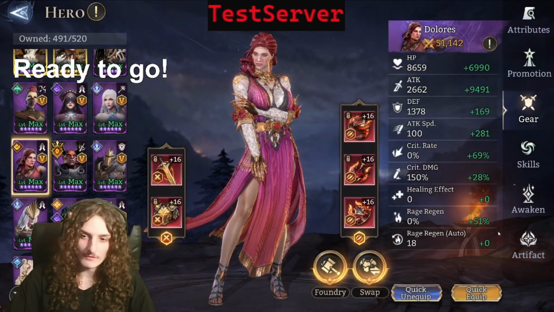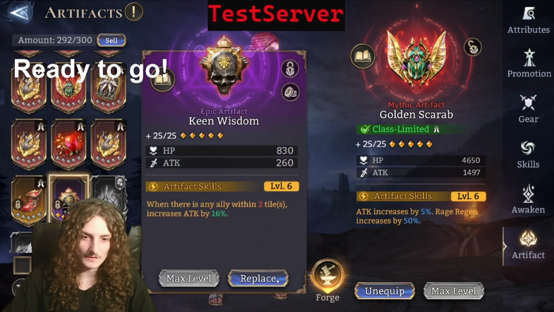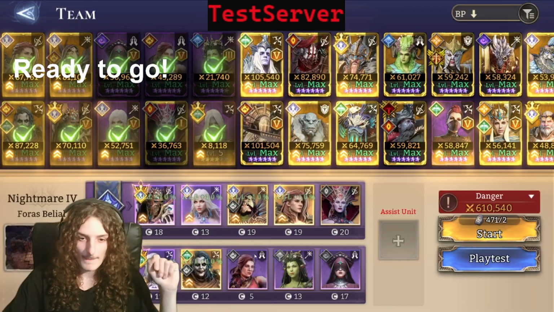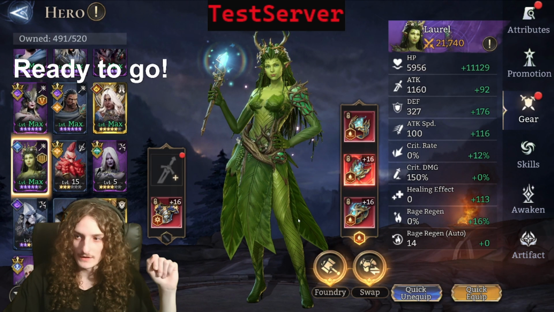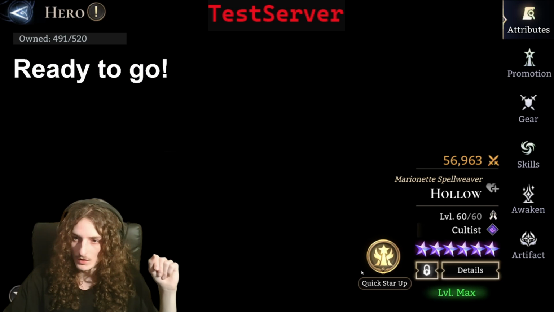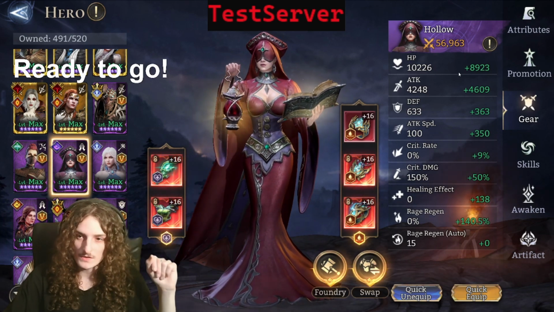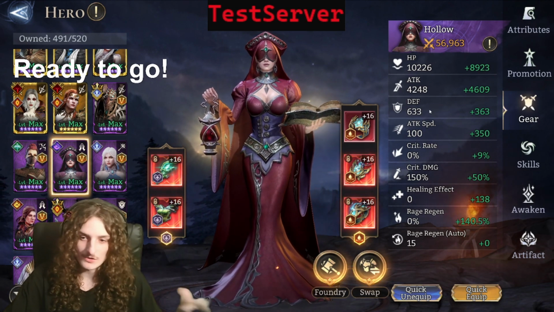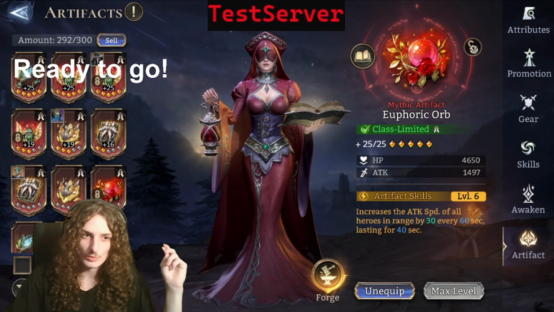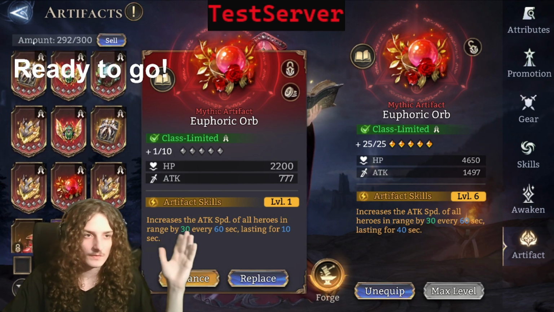Dolores is not an invigoration set, but she is running a Golden Scarab at 25, even though that one isn't really needed, so we're just going to swap it out for a Keen Wisdom, because we already have our usual 50% rage. Laurel is in your standard somewhat tanky plus invigoration gear. And lastly we have Hollow in a classical 100 like crap ton of attack speed, crap ton of rage regen. The rest of the stats are whatever, any combination of attack, healing effect, whatever you get. And then Euphoric Orb at 25 just to boost Falcia's attack speed even more. Could also be a Golden Scarab or a healing artifact or a lower Euphoric Orb. It's really not that important.